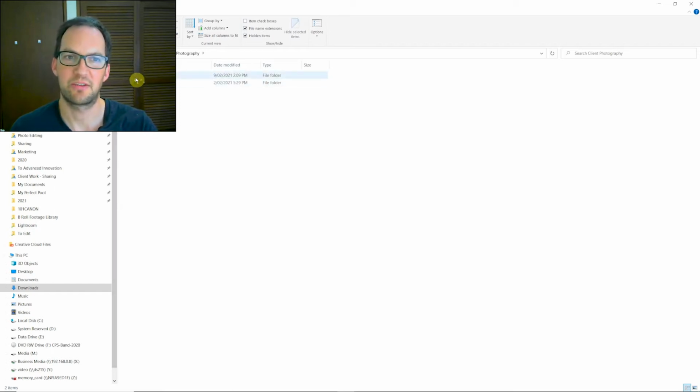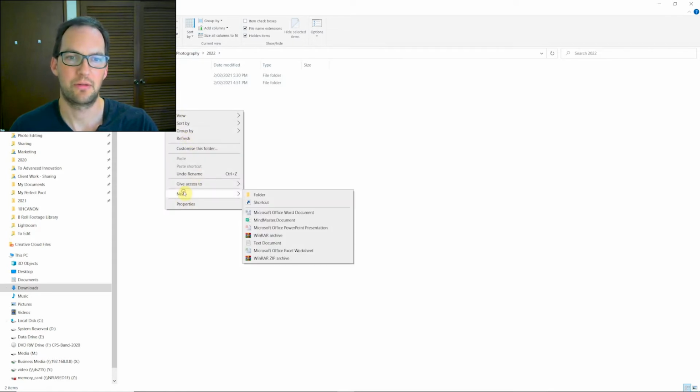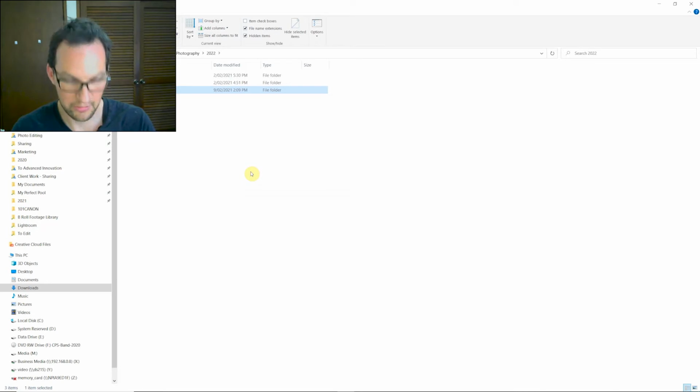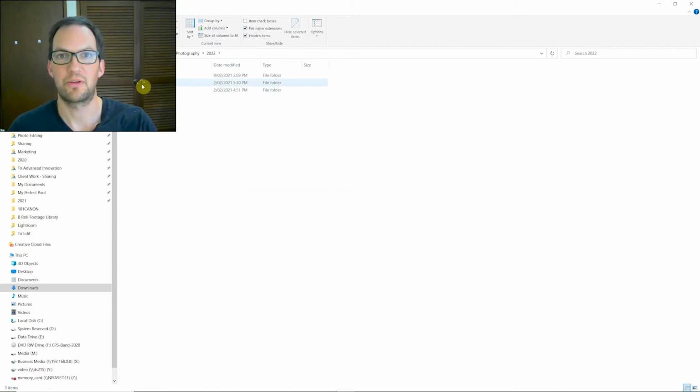So you're going to start with the year, and within each of these year folders you're going to have your clients. So as you add a new client, you're going to create a new client folder here, and so on. Every time you get a new client you'll add them in here. And for each one of these client folders, inside that you're going to keep all their images together for each shoot. This makes it very easy to know where to find the images, because you simply need to know the year and the client name, and then you'll be able to find any image.